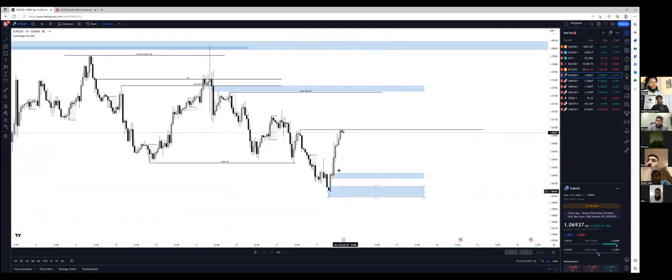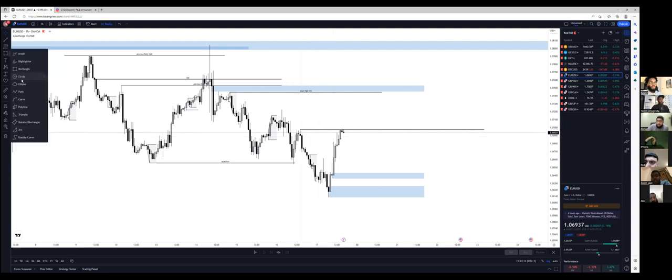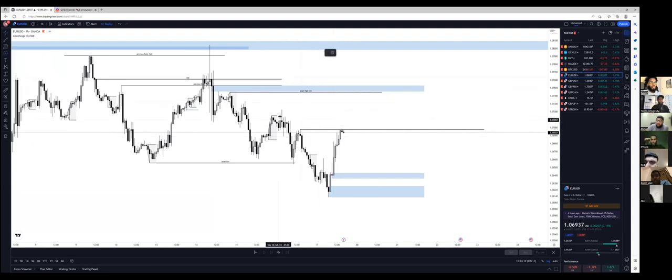Why would I consider that one over this one? Because a change of character is what? A breach in the lower highs or lower lows, or higher lows and higher highs, in whatever trend. So in this scenario, we're in the downtrend. So, lower high, lower low, lower high, lower low, lower high, lower low. This lower high here has not been breached yet. If this lower high gets breached, I'm going to take the trade from this level, or I'm going to use this as my POI, because this is the one that caused the change of character.